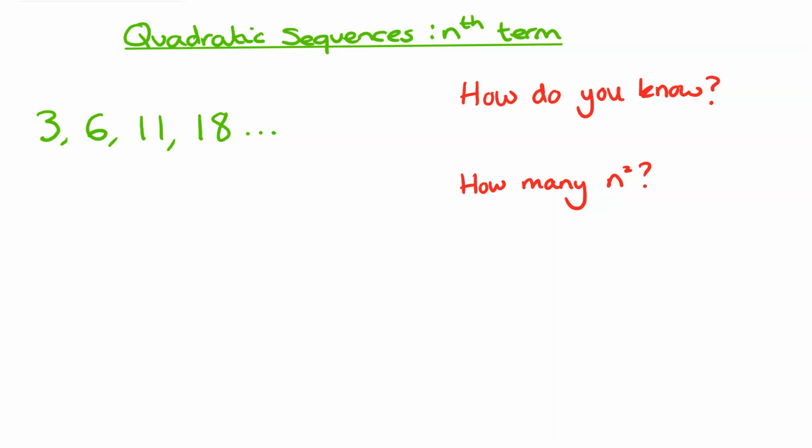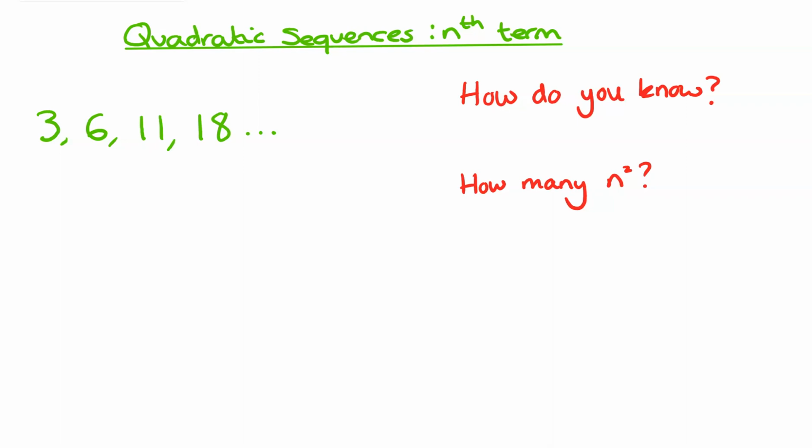Hi guys and girls, a video here on how to work out the nth term for a quadratic sequence. The two main things that you need to ask yourself are how do you know it's a quadratic sequence, and how many n squareds do you actually need. The first bit's quite easy to work out.